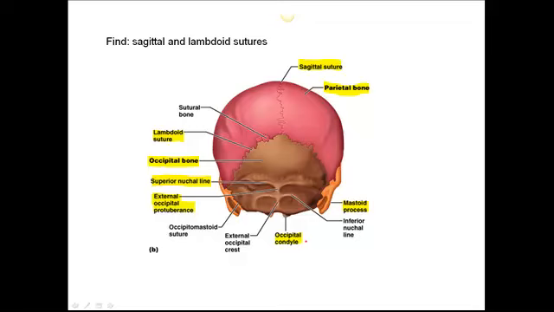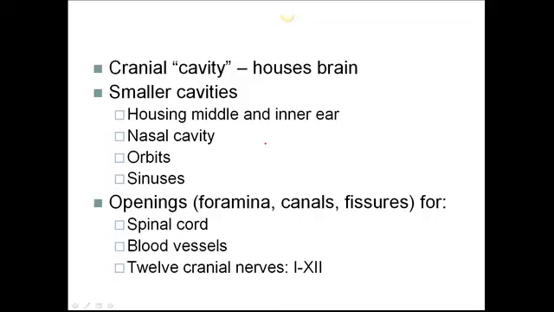Just as a posterior view, you know all of this. This line right here is the superior nuchal line. This is for muscle attachments, so you can hold your head upright. It's the postural muscles. This is the inferior nuchal line. You don't need to know that, but you do need to know the occipital condyles. These are the two surfaces which articulate with the vertebrae. Here again is your mastoid process and the lambdoid suture. I think everything else you know on that.